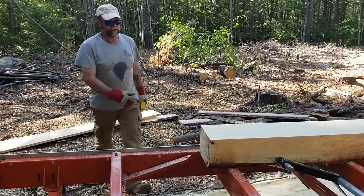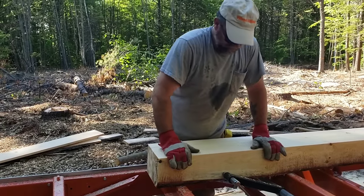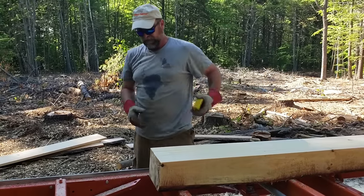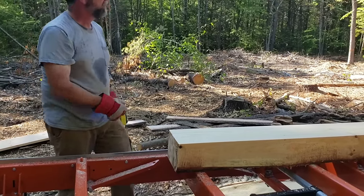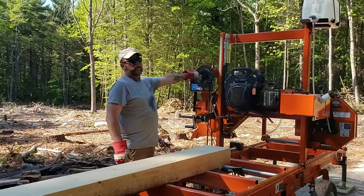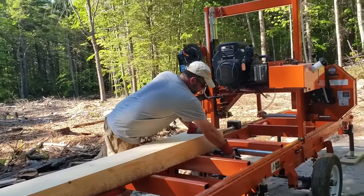Now what we're going to do, since this is now 6 inches by 10 inches, we can now get 5 2x6s out of this. I think I had 10 inches. Yep, so now we can get 5 2x6s out of this. Every rotation of my dial is 2 inches, so when I do half or one, it's 1 inch. If I do a full, it's 2 inches.